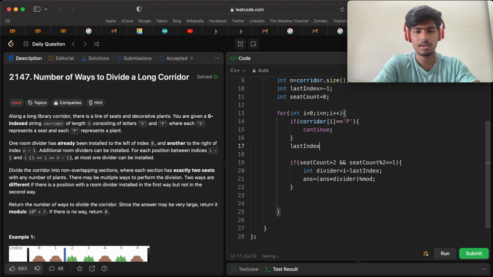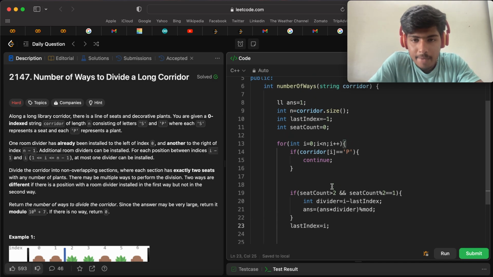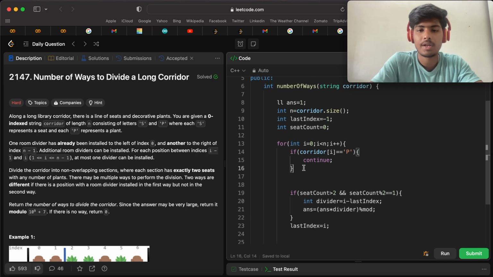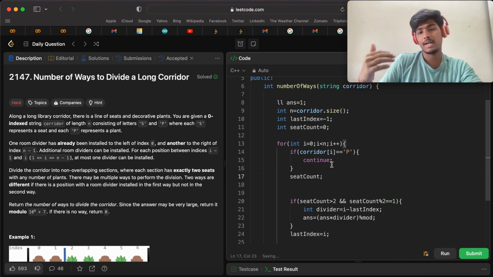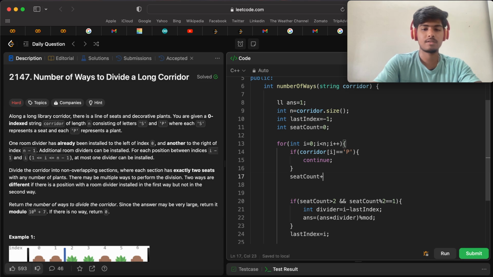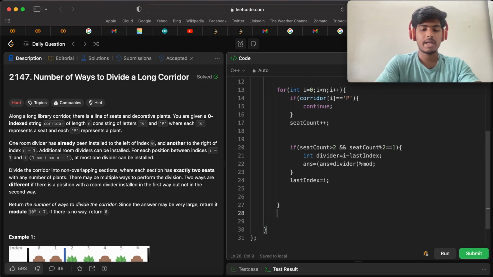No, it should be last index equals i. Last index equals i, and I have to increase the seed count here, because whenever I encounter a seed, I will increase the seed count. So seed count plus plus. Now I'll check.